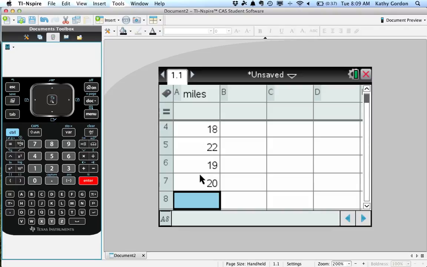All right, now, what A is asking us to do is find the mean, median, mode, range, and standard deviation of this data set. So all of the same measures we were talking about in the first day, but now we're going to do it with the calculator. So keeping a cell in this first column highlighted, we are going to go to the menu.